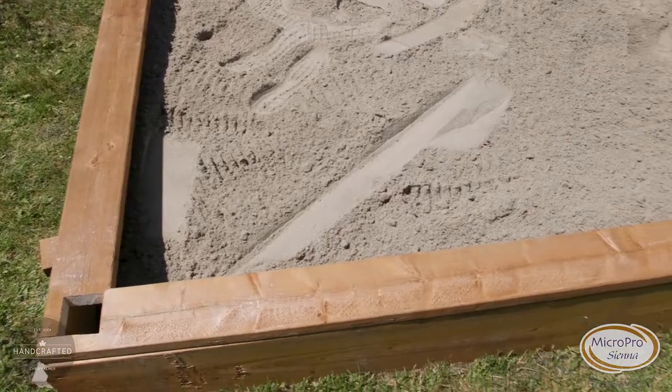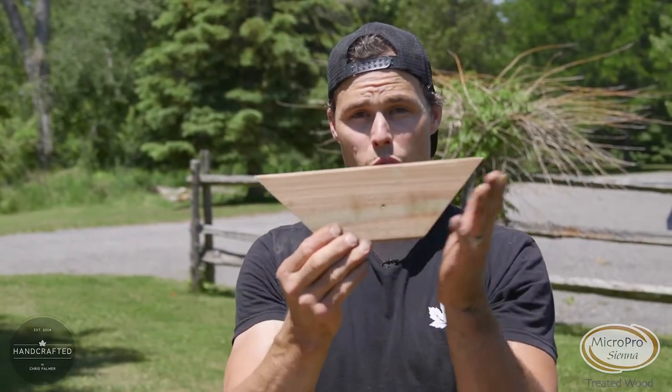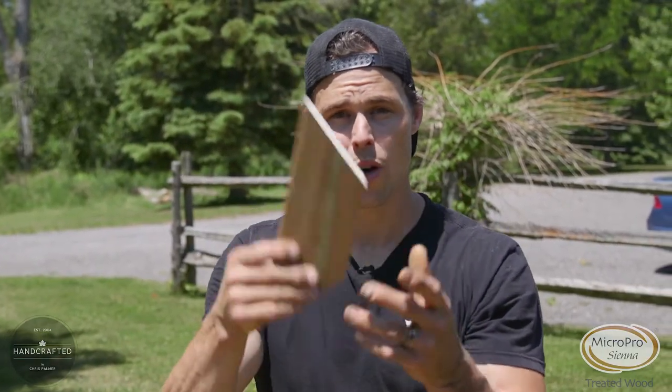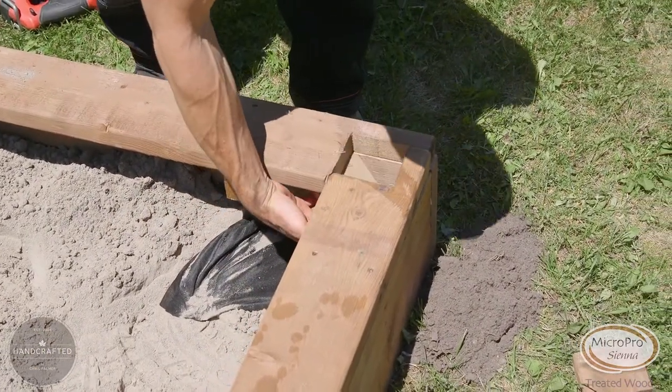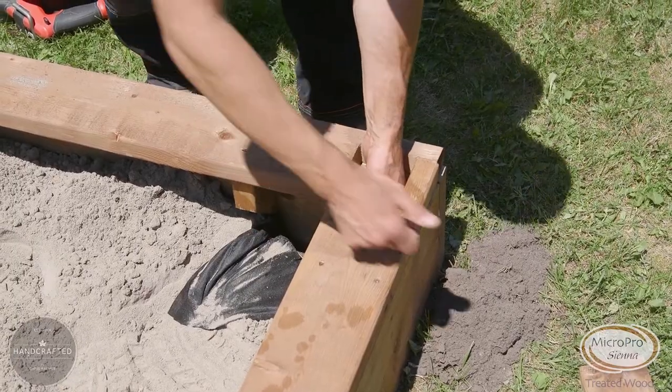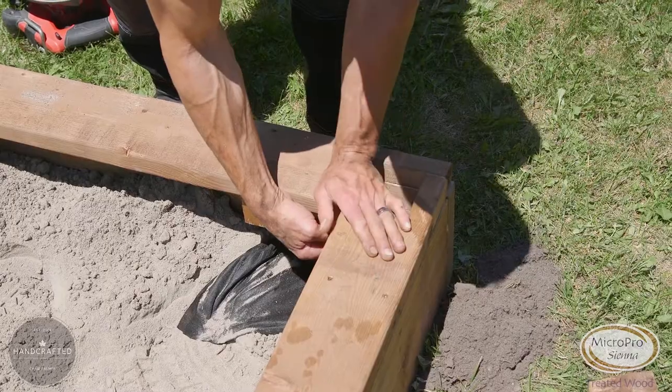Well there you have it folks — the benches are on, the blocks are in, and we're ready to go into part two. But for any of you who are not going on to part two, I have one last suggestion: adding a corner block. These are good to add structure to the corner of the seat and to hold the corners of the box together. Cutting a piece on a 45 inside cut on both ends, we slide them under the seat and pull them up so it gives support on the joints. We screw through the box and screw down into the seat, and that'll lock everything together so that if anybody's playing extra hard on the corners, those joints aren't weak and we have good support.